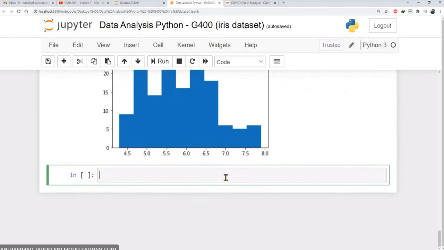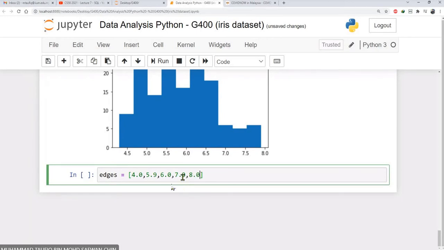Now we want to set the bins, the range of the bins. Basically we can set, for example, starting from 4.0 until 4.5. So how to set the bins? First you need to declare the range of the bins. For example, I set edges here. The edges start from 4.0, comma sign followed by the next: 5.0, 6.0, 7.0 and 8.0.